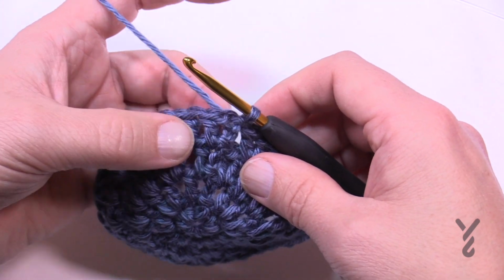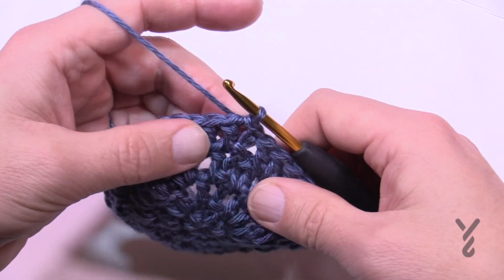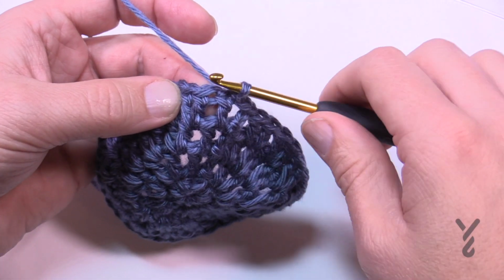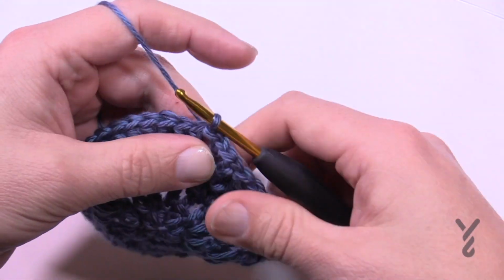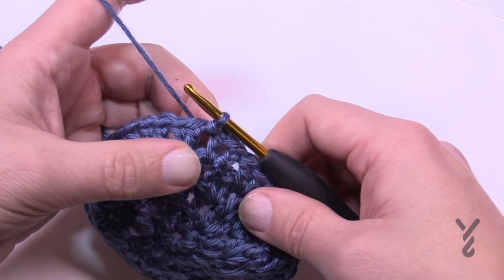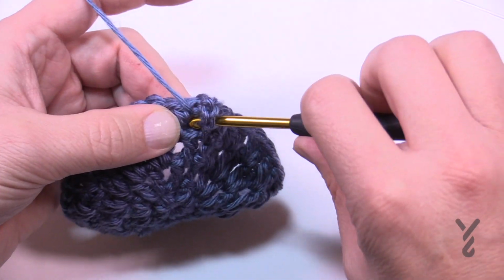So you need to slip stitch over, so go into the next space between the 2 double crochets and slip stitch, and then slip stitch in the top of that stitch, and then slip stitch in the space between the 2 groups. And that's how you're gonna start each round. So you essentially want to put 2 double crochet in the space between each grouping of 2. So let's start off. We're gonna chain 3 and double crochet into that same spot.